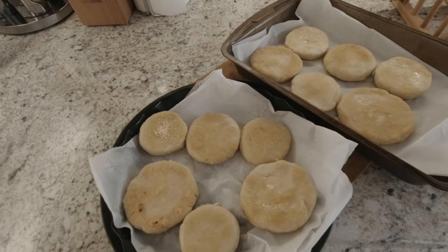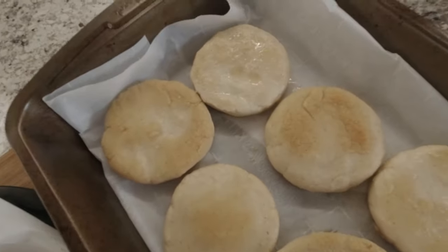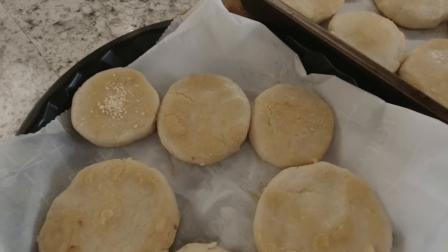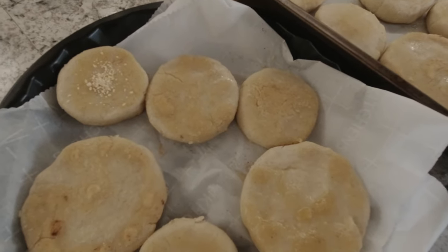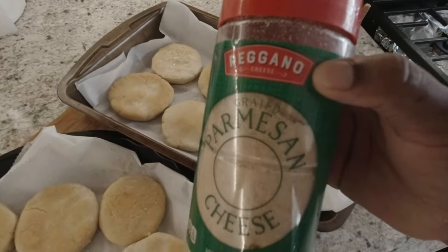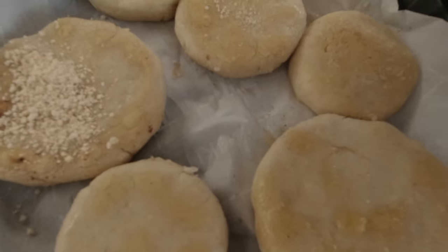So my friends, the arepas are already charred. They're brown on both sides, not too brown, because then it will get hard and difficult to eat. So basically the next step is, and this is a secret addition to this recipe. I know when I was eating it back in the early 2000s, this wasn't an option, but I've seen online a lot of people are making these arepas and they're adding the Parmesan cheese on top. So I'm gonna try that this time.